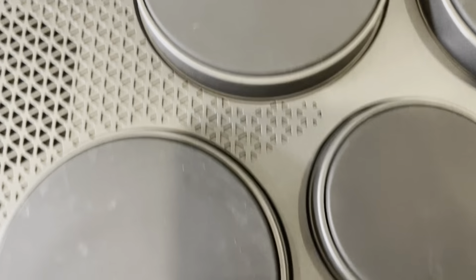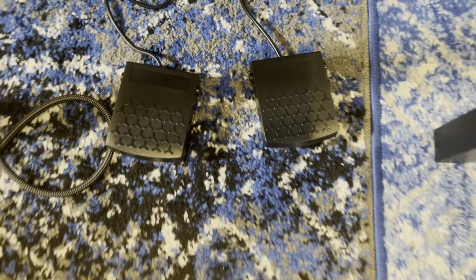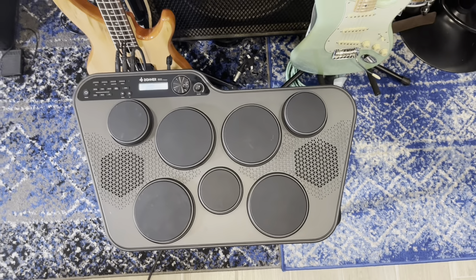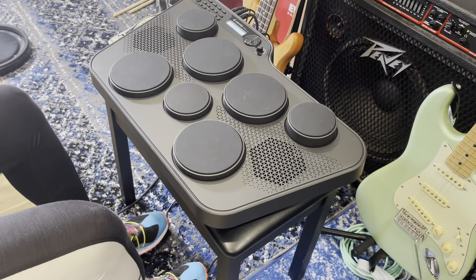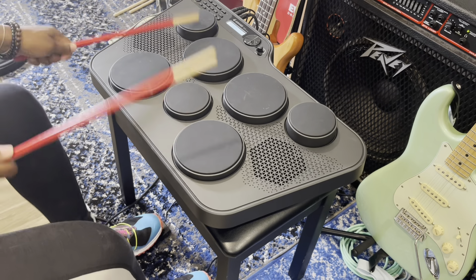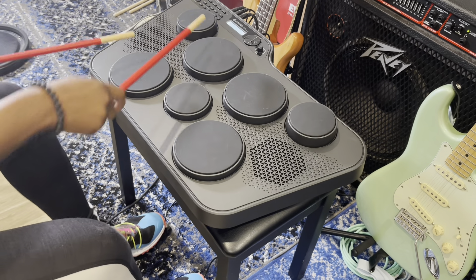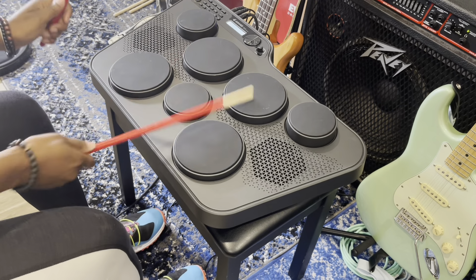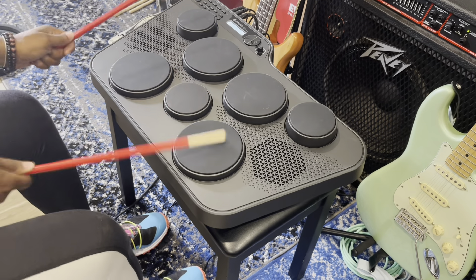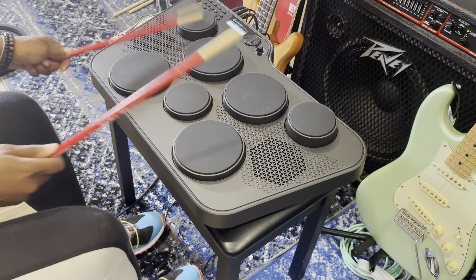It's pretty cool for a decent price, and I love that it comes with two pedals — one for your right, one for your left — so you can start making some beats with your feet as well. I'm getting my feet going and then working on some rudimental stuff. It kind of helps with the different pads to be able to move your hands around and feel what it feels like to have your right hand and your left hand moving around, not just staying in one position, like you would on a drum set.